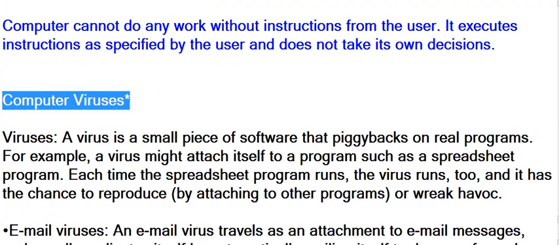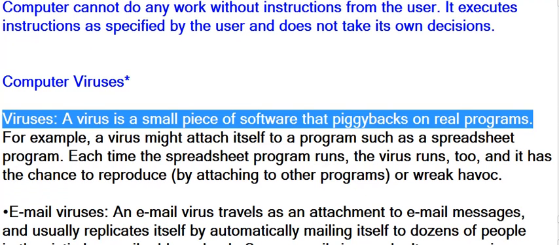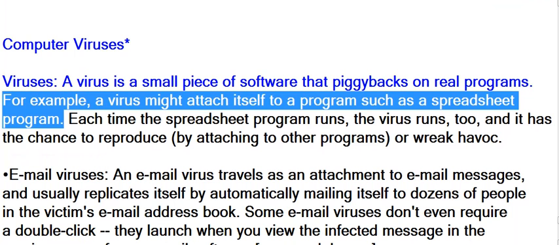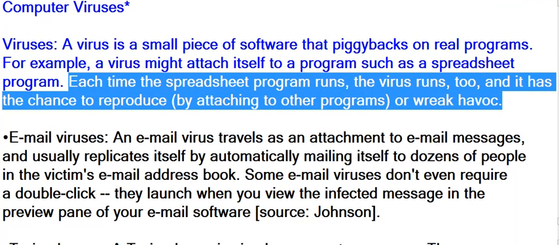Computer viruses. A virus is a small piece of software that piggybacks on real programs. For example, a virus might attach itself to a program such as a spreadsheet program. Each time the spreadsheet program runs, the virus runs, too, and it has a chance to reproduce, by attaching to other programs, or wreak havoc.